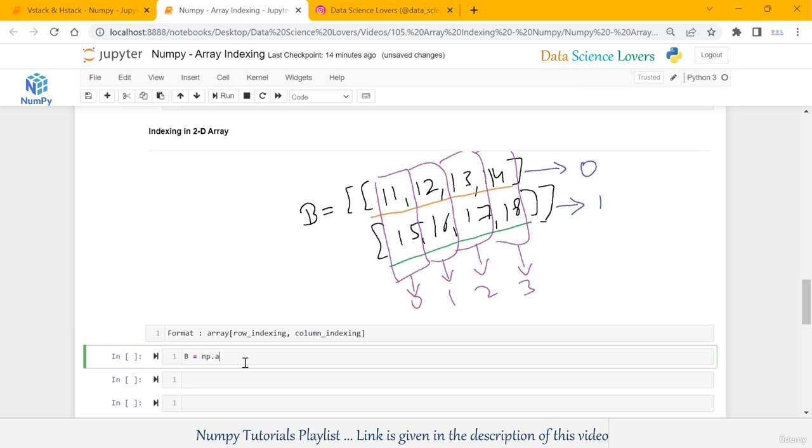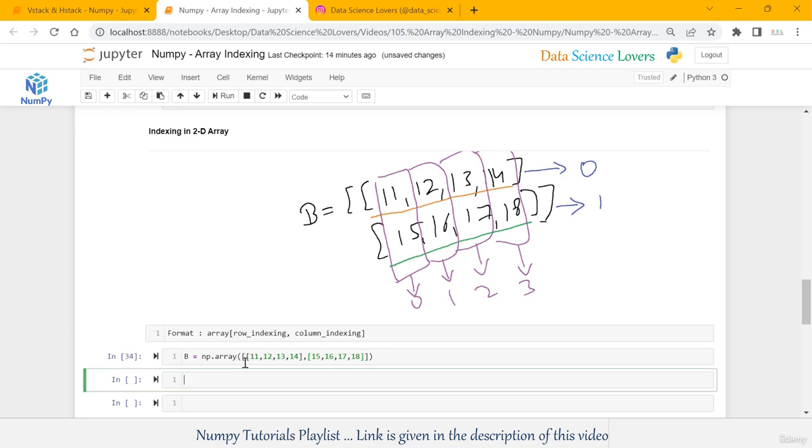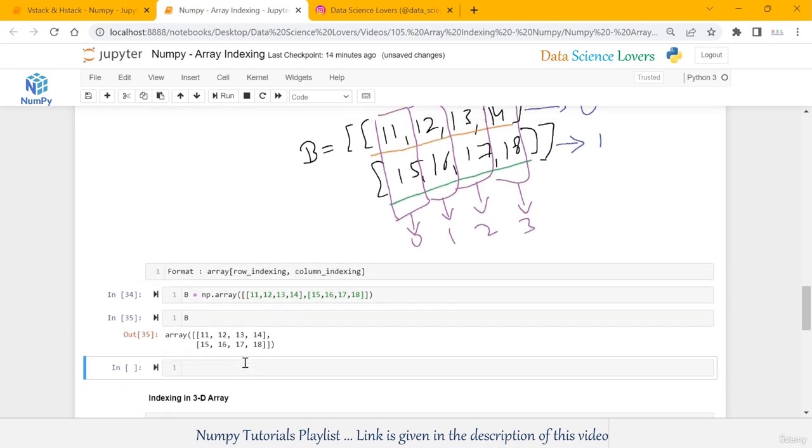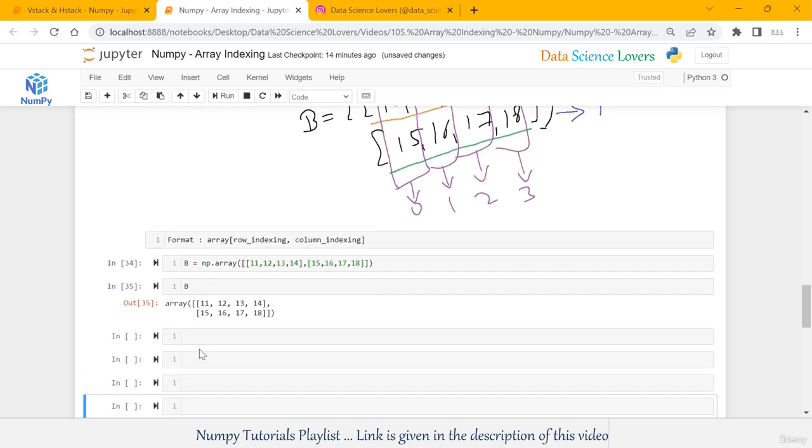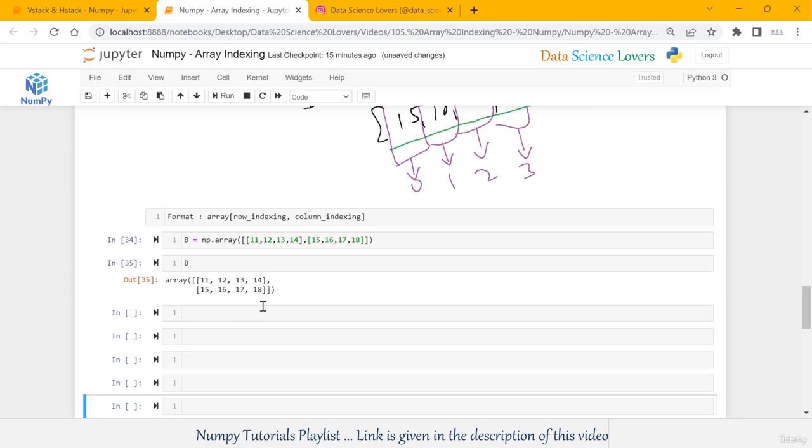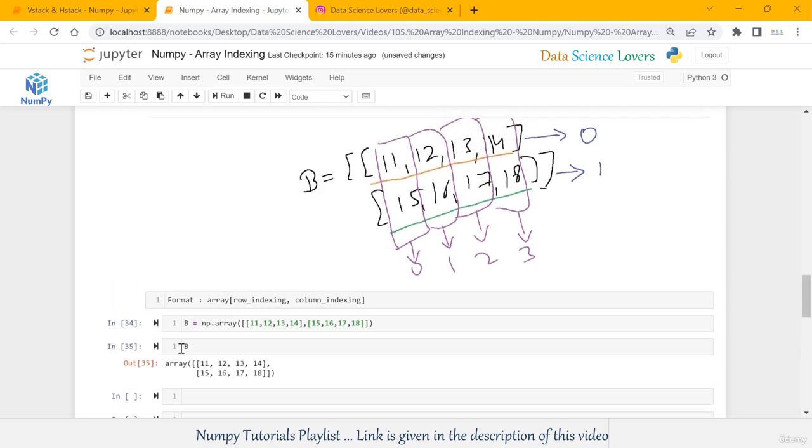Suppose we have a simple 2D array. This array B is our simple 2D array having 2 rows and 4 columns. Here, as I explained, this first row is our index number 0 and the second row is at index number 1. Similarly, this is our column index number 0, column index 1, 2 and 3.